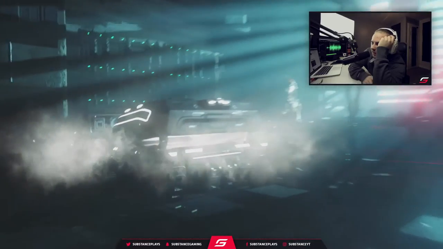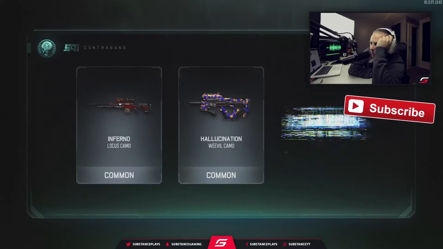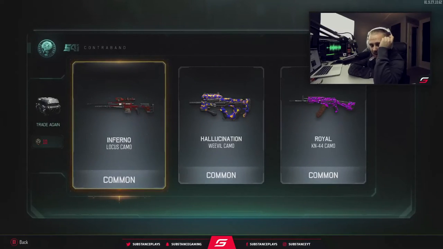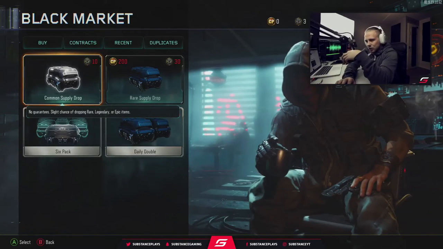Let's open this. Oh my god, we've got a common. Let's see if this can bring us some luck. Probably not, because it's a common. And yeah, we got three commons. Oh my god, what a waste of a video right there. So that is not good. So basically, guys, we got nothing.